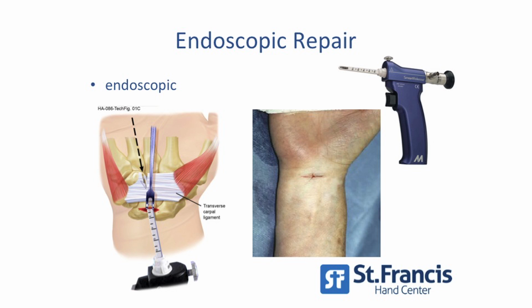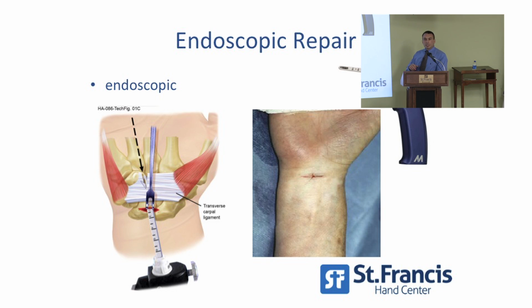And the advantage of this is, one, there's actually less dissection. The incision is about 1 to 1.5 centimeters, not in the palm, but actually in your wrist crease. So I try to find the perfect spot in your wrist crease so that down the road, it's really hard to even tell that you have the incision. When you flex your wrist, it's going to be right in one of these creases.